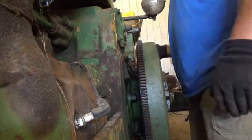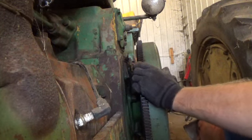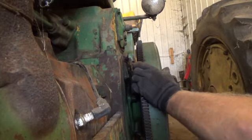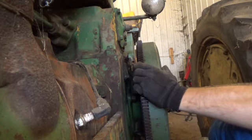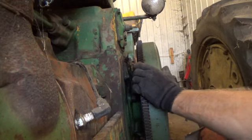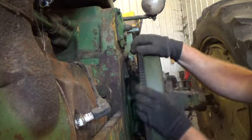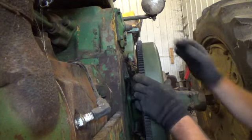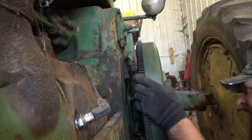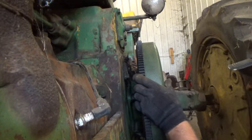Of course, my battery's dead already. So apparently there's a cover on the bottom for taking the starter out. I don't know, I've never done a starter in one of these before. But the motor is not seized. That's a good start.